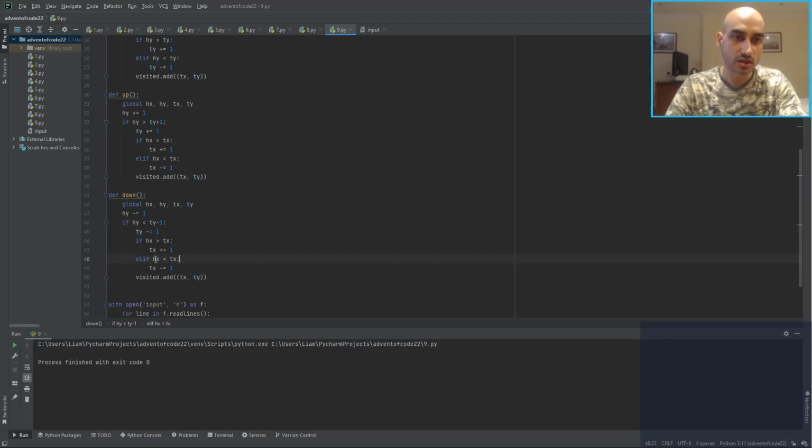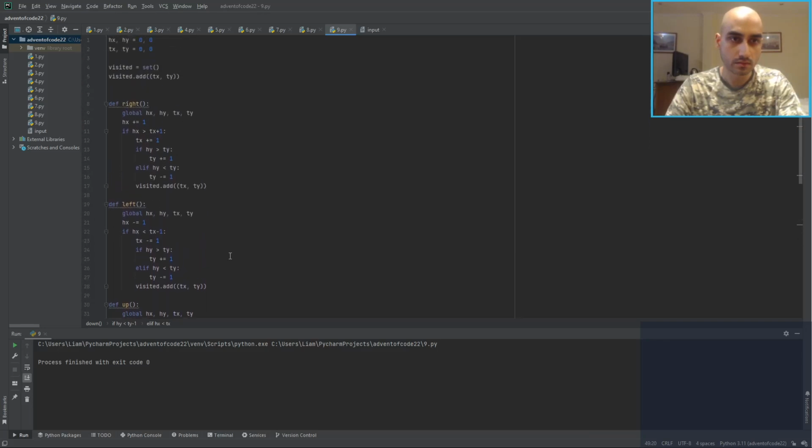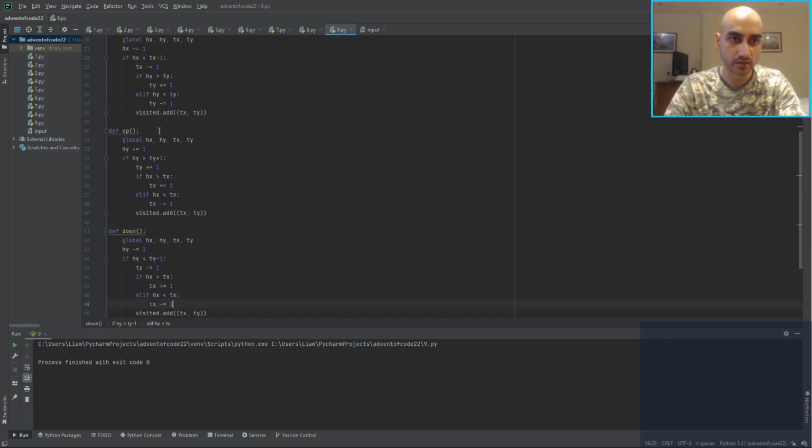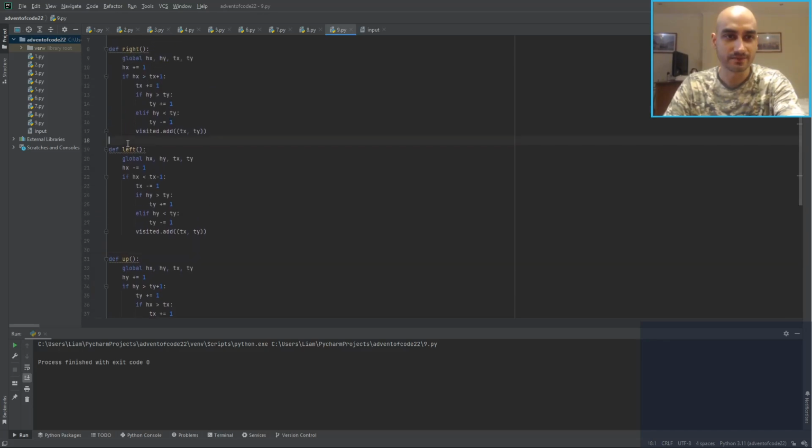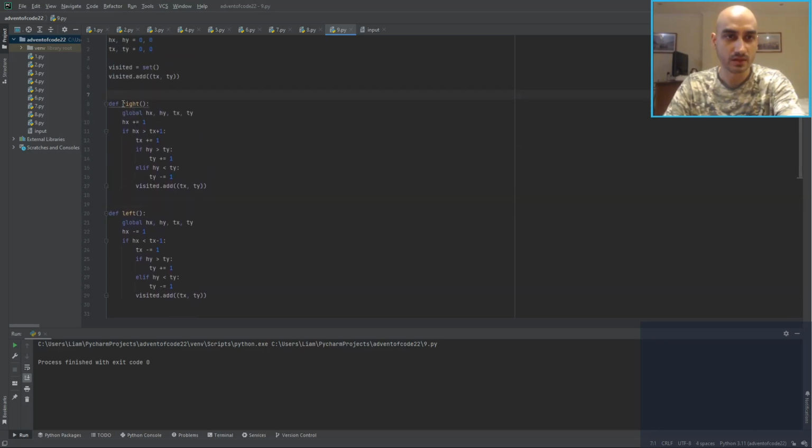If hx, that will keep the same. Alright, I think that's it. It wants 2 blank lines per. Alright, alright, PyCharm, we'll play your game.